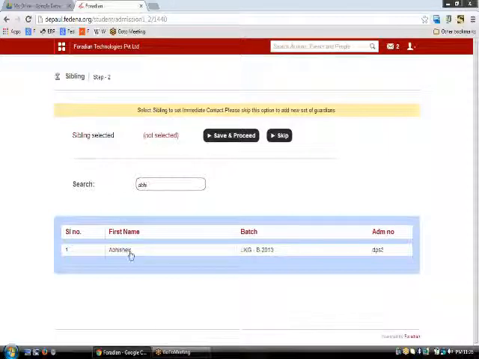So you can just click on this particular person, and then all the parent data of Abhishek would be copied to that of the current student, that is Sam. So this would mean that the wards would be able to log in to the application using any of the logins of any of the wards.